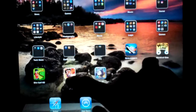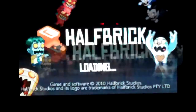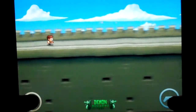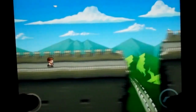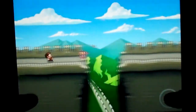The next app I have is Monster Dash. I think this one is also 99 cents, but it's actually really fun. It's one of the dashing games. All you do is press to jump and press to shoot. You have different areas and you have to shoot each of the different creatures in each area — these are devils. You'll also get boxes that have different ammo and different guns you can use, which makes it easier to kill things.